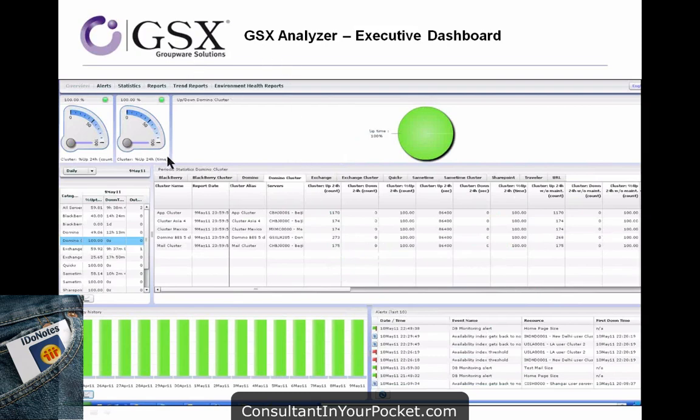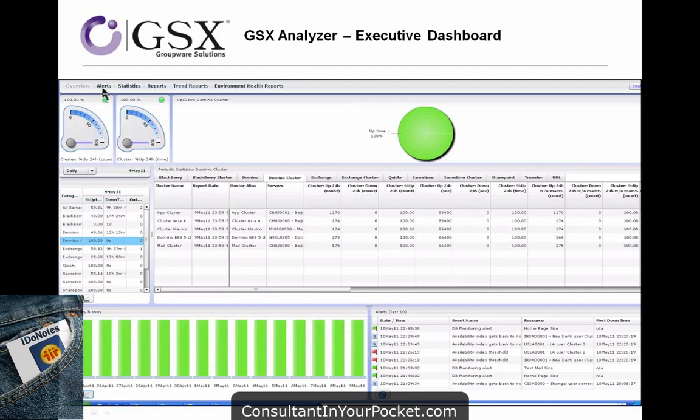This is another dashboard where you can get KPIs, a pie chart of your availability. In this case, we're looking at Domino for the day, or we could look at Domino for the week, or rather, this is Domino clusters. And then here I have all the stats of all my different clusters, and if this was not a screenshot, I could slide across and see all of them. And my 15 most recent periods, in case this is days, so this is my 15 most recent day availability bar chart. If I was looking at months, I'd see 15 months of availability bar chart here. And then alerts for that particular resource.